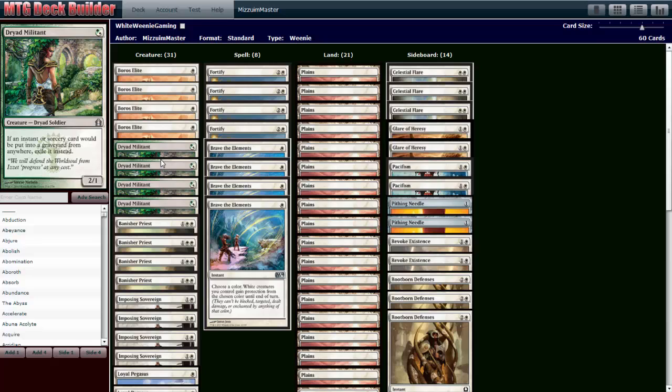If an instant or sorcery card would be put into a graveyard from anywhere, exile it instead. So say I use an instant or sorcery on you, and you have Dryed Militant on your battlefield, then instead of me putting it into my graveyard, so I won't be able to use it, you exile it so it can never be used in the game, even if I have a card that says I could grab a card from my graveyard. So this is pretty good, and it's 1 mana cost, and it's a 2/1 creature.